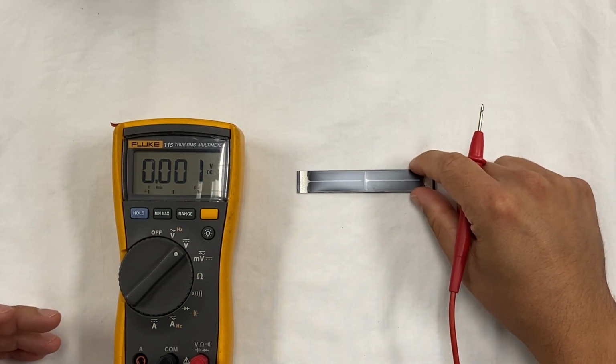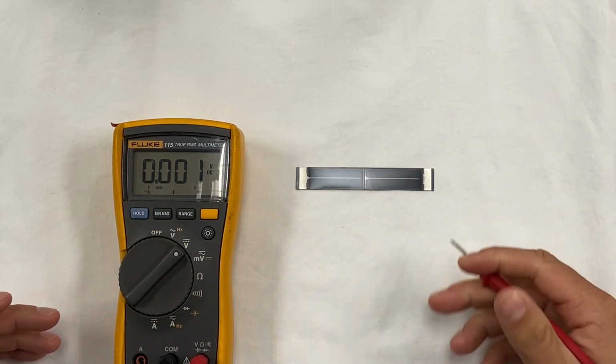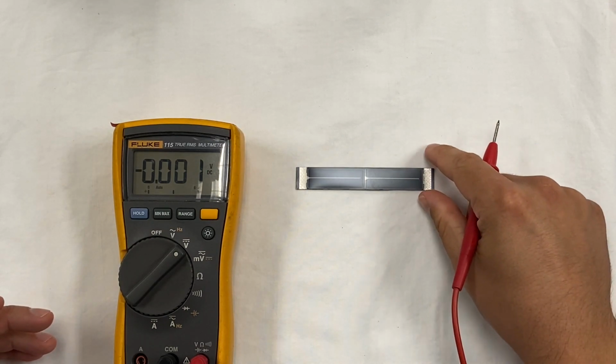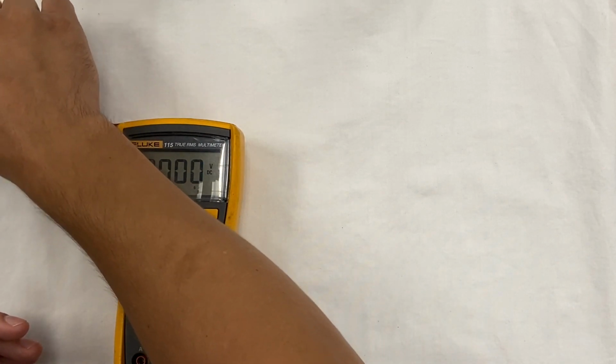We have other methods of modification of the panel to allow other types of connection. The first type of connection that I'll go over today is using flex connectors.